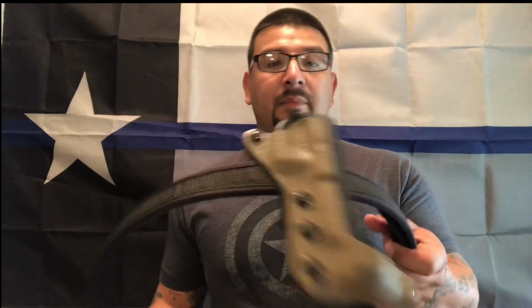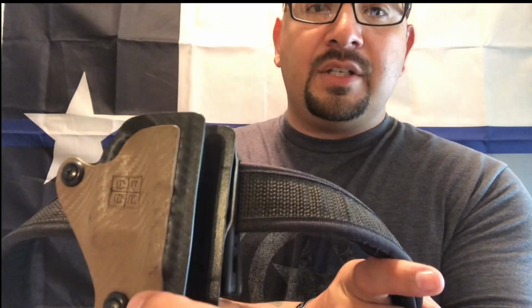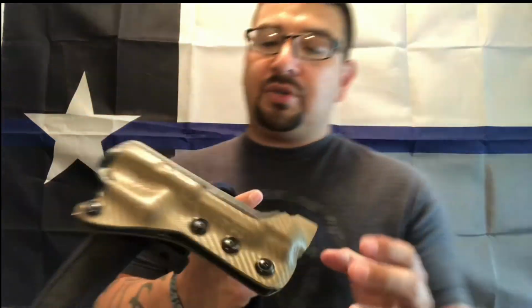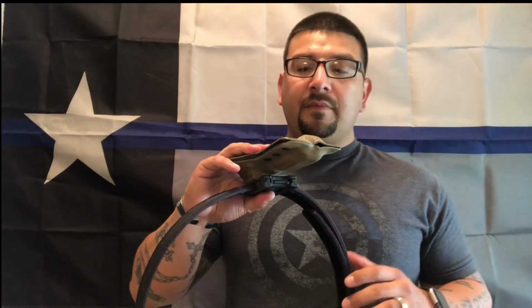The next thing I wanted to show you guys, I'm not going to put this on. This is Levi's setup. So Levi does competition shooting. And if you look right here, there's his logo right there. Really cool holster. So this is a speed holster. Now he has a Gen 4 Glock 35 that we're going to talk about here in a second. But he has this speed holster. If you guys go online and look at these holsters for competitions, hundreds of dollars is what they start at.